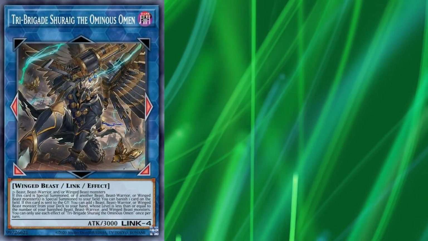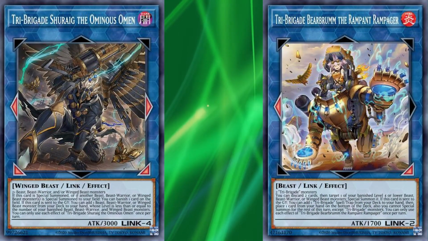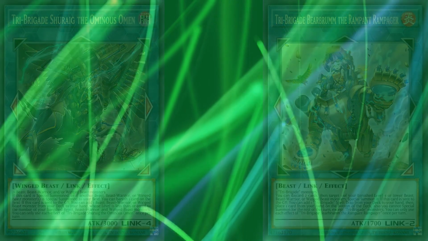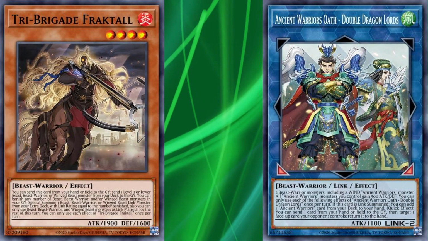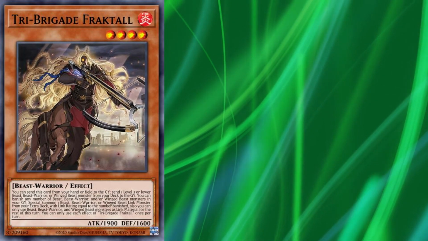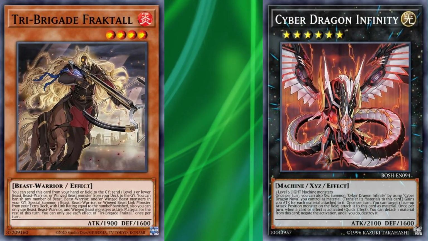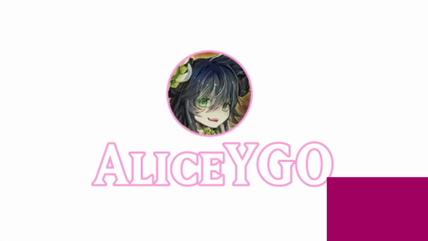In order to make all this as consistent as possible, all you really need to do is add Tri-Brigades to the mix. Shurag searches your Harpies, Bearbrim discards Hysteric Sign, allowing you to search Feather Storm, and any of their main deck monsters either extend your combos at the end, adding a few bonus interruptions to an already strong board, or can let you do fun combos like summoning a Cyber Dragon Infinity in your Harpie deck. Want to know how? Well, keep watching then.